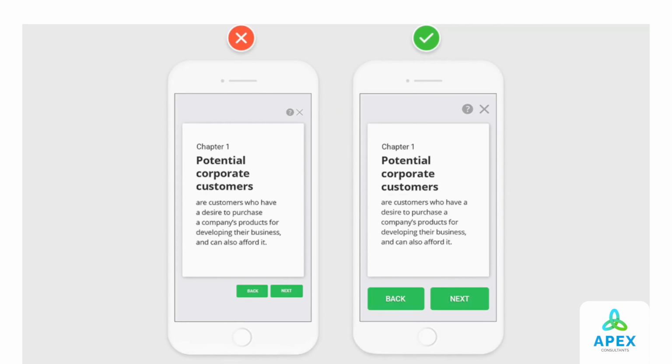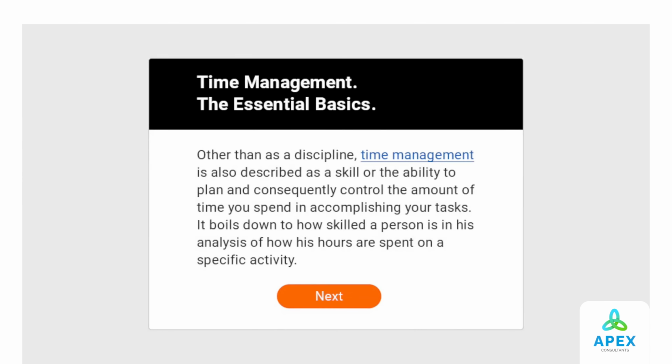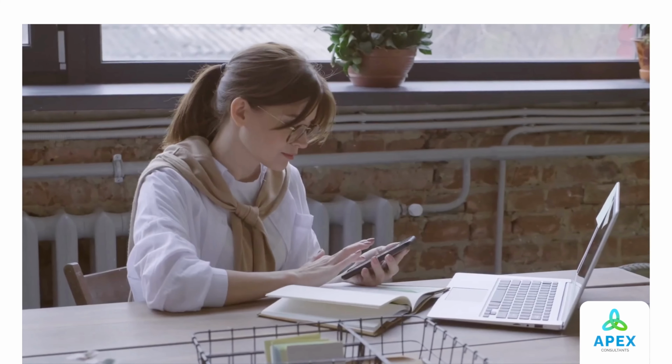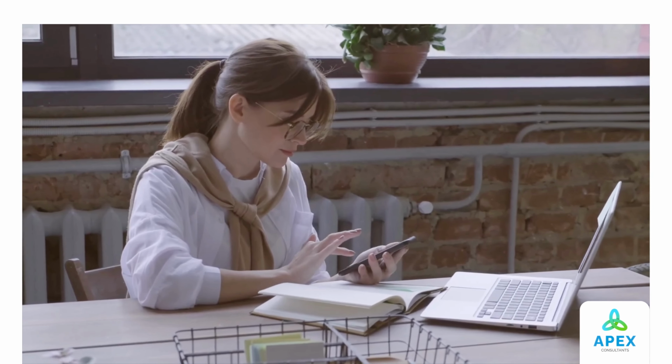Remember to make interactive objects fat finger friendly. Fat finger syndrome is when interactive objects are too small and users can easily click the wrong element. So make sure you leave enough space around buttons, and also make sure they're big enough so that users can easily tap them. When creating mobile-first content, it's better to avoid hyperlinks because users might unintentionally tap on a link when swiping between pages. It's much better to use buttons, tabs, and other large elements.